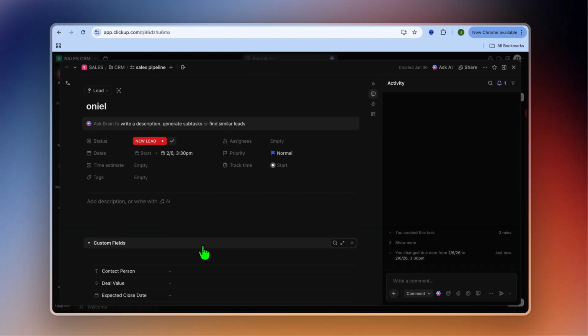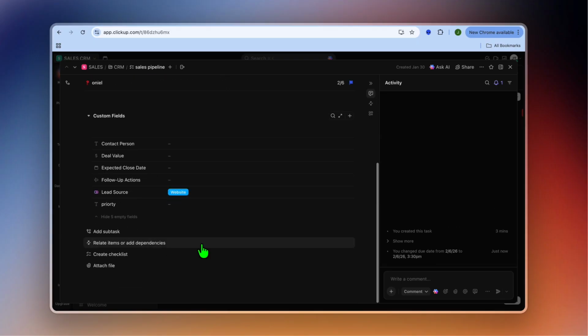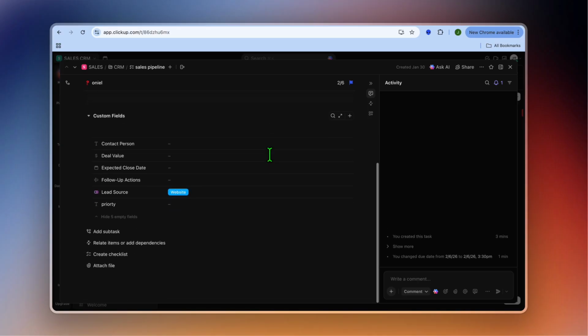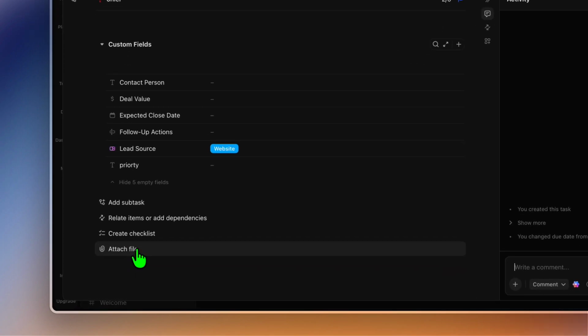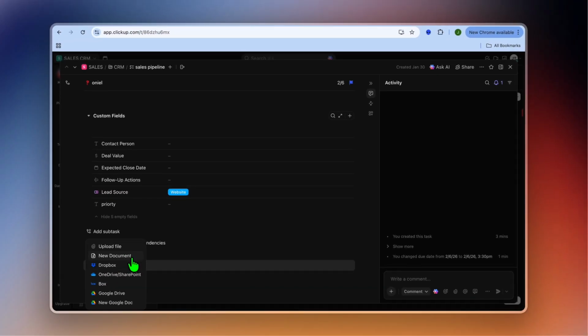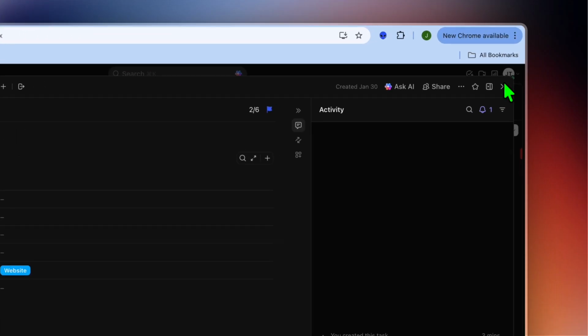After you have tapped on the person's name, from here you can scroll down and you can also create custom fields again, just like what I said. For example, you'll be able to create a field where you'll be able to add in call notes, client objections, or next steps. You can do that right there. And you can also attach a file by tapping on attach file right here. If you would like to upload a file or document, you can do that. So you have different options that you can quickly add in when it comes to ClickUp.